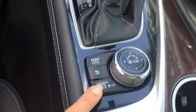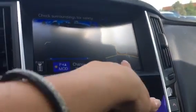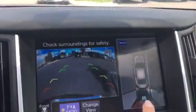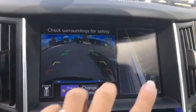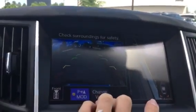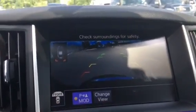You've got blind spot monitors — a little light that will light up. You also have the around-view monitor. If we go down here and click on the camera, we can see it — in fact, sonar is letting us know we're very close to the car behind us right now. You can change the view of the around-view monitor so you don't curb your rims when parking — very helpful for parallel parking — and you can change to a full-on view of whichever direction you're going.